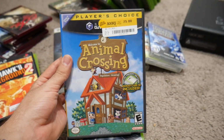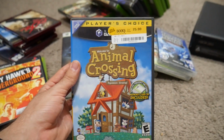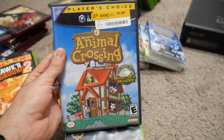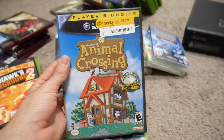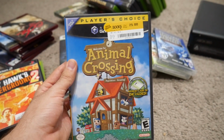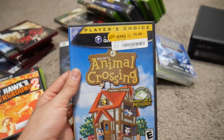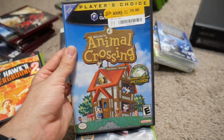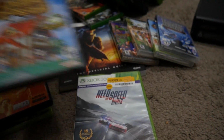But now thinking back, I'm like, damn, I could have had a free 59-block memory card. Because somebody did. Somebody rented it and took that memory card because I was too good to take it, but someone else did. Anyways, this was not $25. Thankfully, my girlfriend had a half-off coupon, and she allowed me to use it, and actually, it even said you can only use it one time, but she used it for her purchase, and she used it for my purchase. So that obviously was not the case. But either way, I paid $12.50 for this, which for a near-complete copy, I would say is pretty damn good.